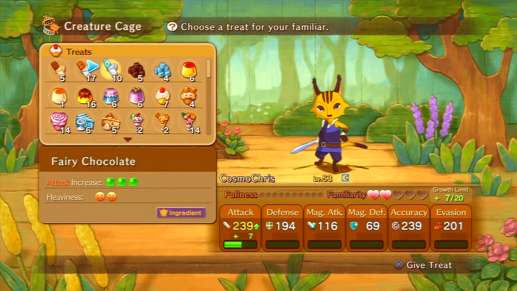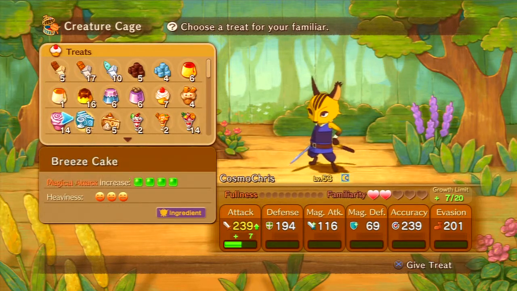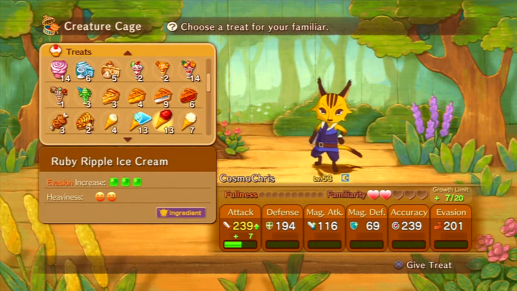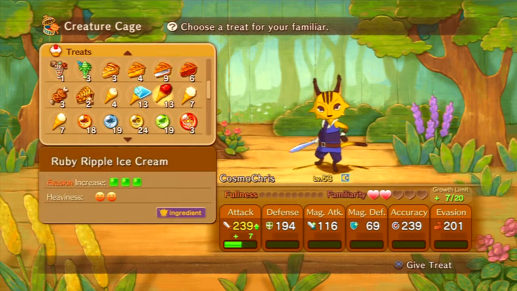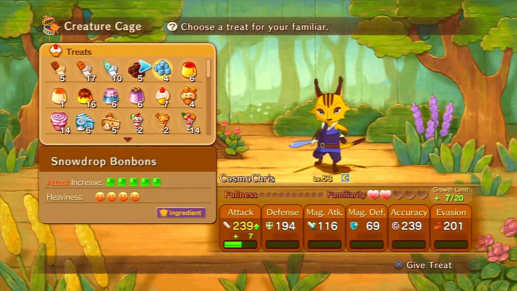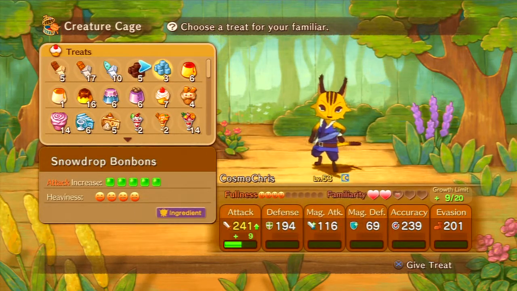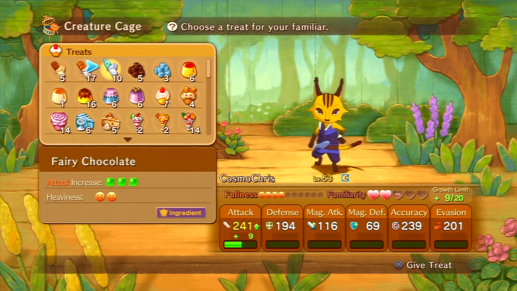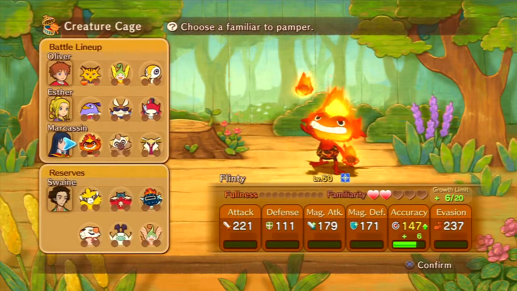I mean, look at all this chocolate. 17 bars of milk chocolate? That's really good, to have that many of the second thing. I mean, look at this. It really is worth it if you take the time to do it. In fact, I will give him Snowdrop Bonbons to increase his attack a little bit more, plus his familiarity, because I can make the Snowdrop Bonbons with Chocolate Bonbons and, what's it called, a snowflake thing. So, you know, it really was worth it, in my opinion.